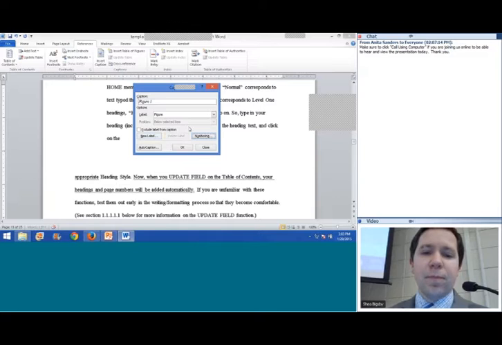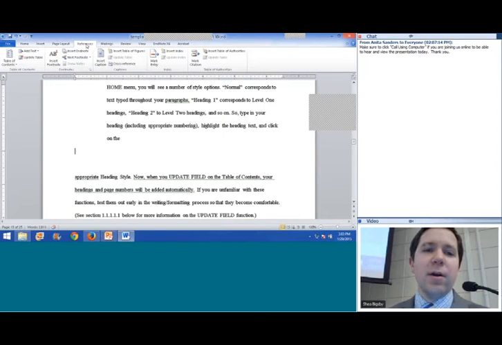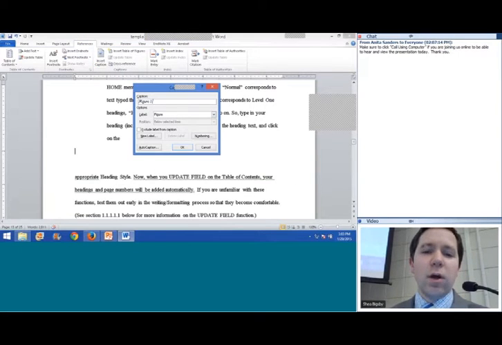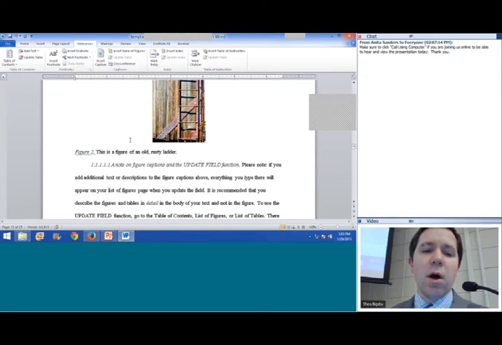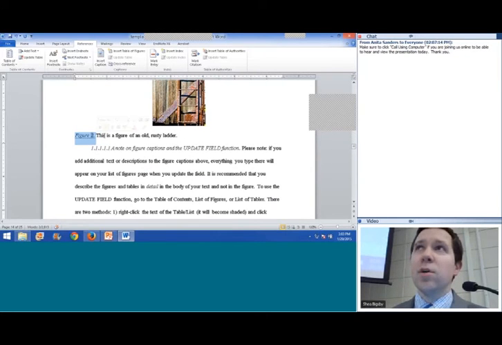In any event, going back, let's say you're here, insert caption. We're going to call it figure 1. You'll also notice it will automatically italicize and will also automatically update the numbers for any later subsequent figures. So again, that's one of the advantages of using a template.